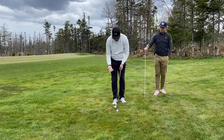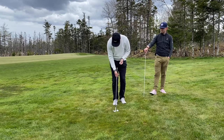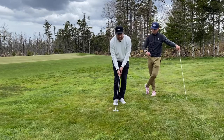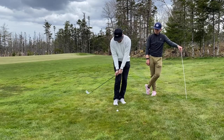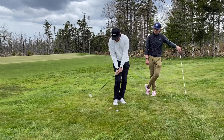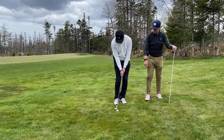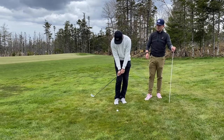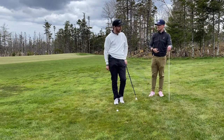Yeah. So let's go in. Very basically, for a bump and run, we usually put our feet very close together. We play it off our back toe. We put our weight forward and the shaft is leaning forward, and we're just almost rocking the shoulders and clipping the ground. Yeah, and like you said there, we often see the hands get really forward on those bump and runs. That doesn't work on the 50 or 60 yard shots, like the half shots.